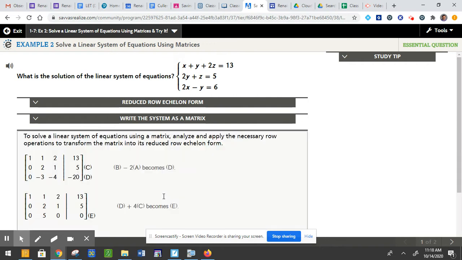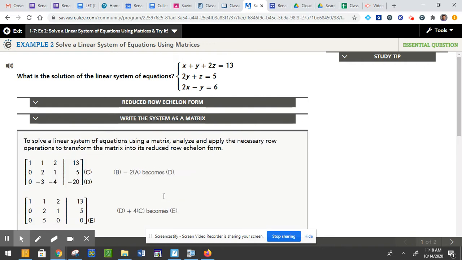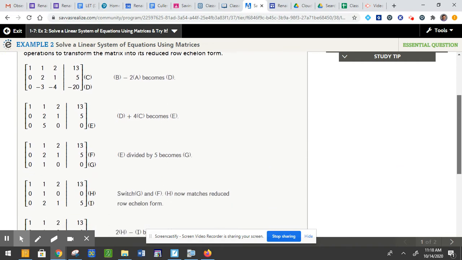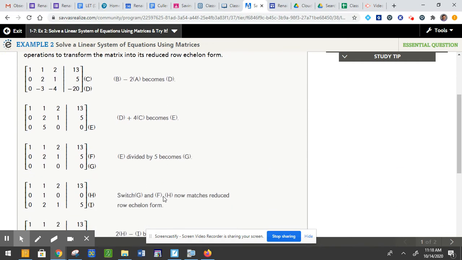And then we're going to solve the system in a similar way. It's just going to be a lot of maneuvering. But again, the goal is to get this equation into that reduced row echelon form, meaning I need to turn that into a 0, that into a 0. That is already a 1, so that's good. That's already a 0, so that's good. I need to turn that into a 1. I need to turn that into a 0. That's already a 0, so that's good. That needs to turn into a 0, and that needs to turn into a 1.